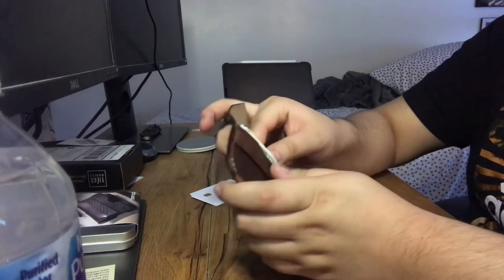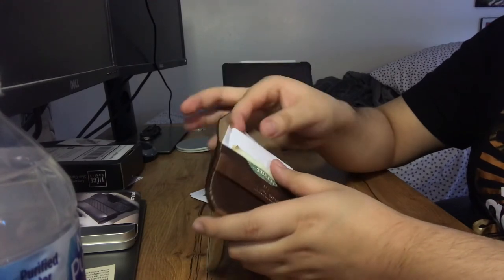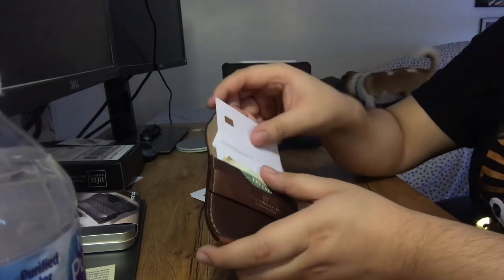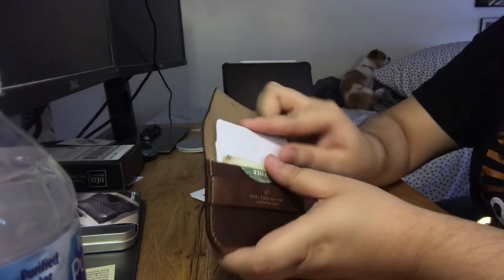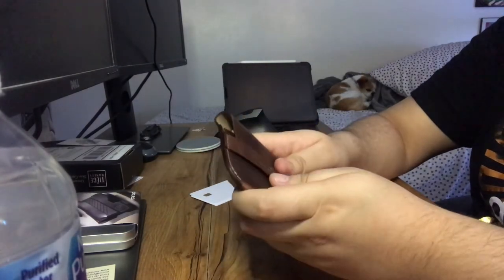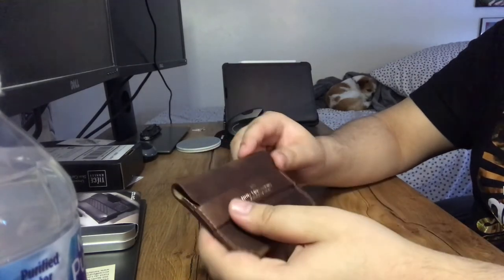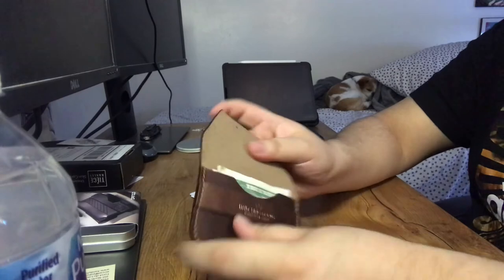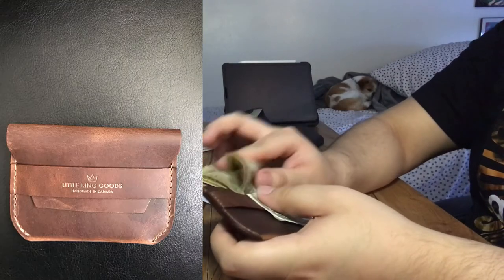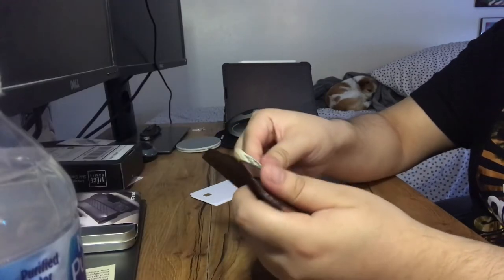I have so many leather wallets and this is definitely up there — just because of the patina, the way it looks, how simple and minimalistic it is. Nothing crazy about it. You can see: if I need to get the cards out, just pull those out, fan them, get the card you want, boom, slide it in, enter your pin, put it back in — nothing too hard. The rose gold lettering and font is what makes everything for me — it's so aesthetically pleasing.